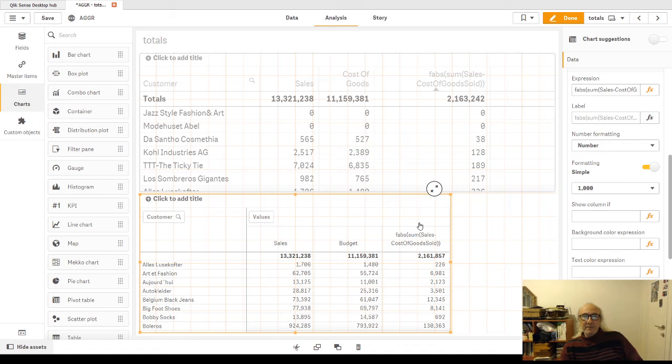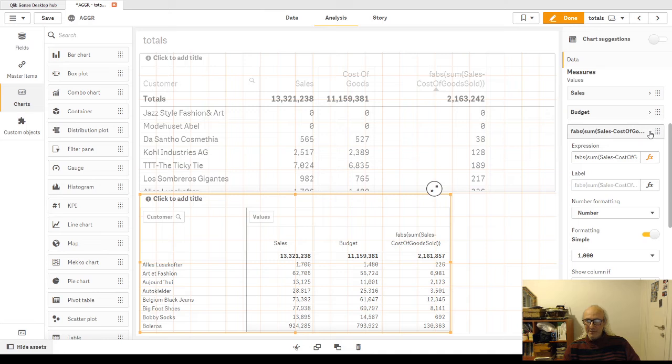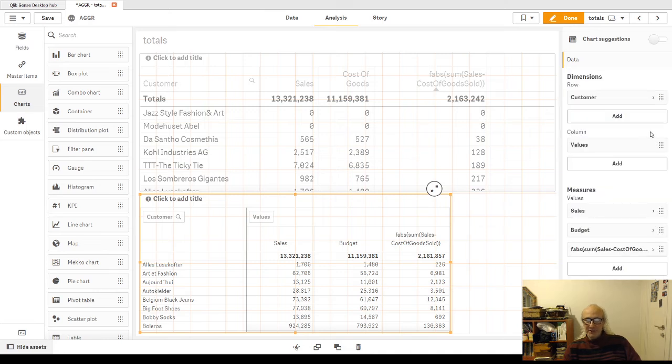And the answer, ladies and gentlemen, is AGGR. I promised you that we are still on the subject of AGGR. If you remember, the AGGR function actually does the same thing that we have here, but on a temporary table.